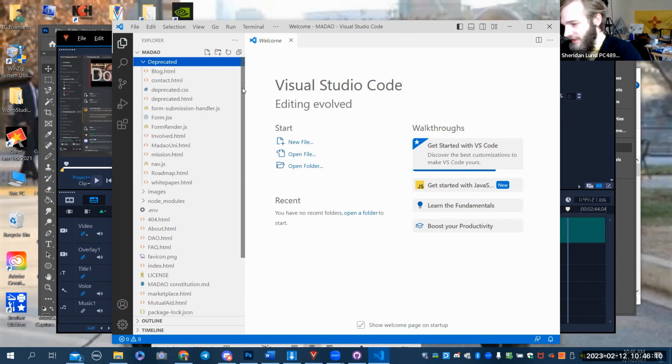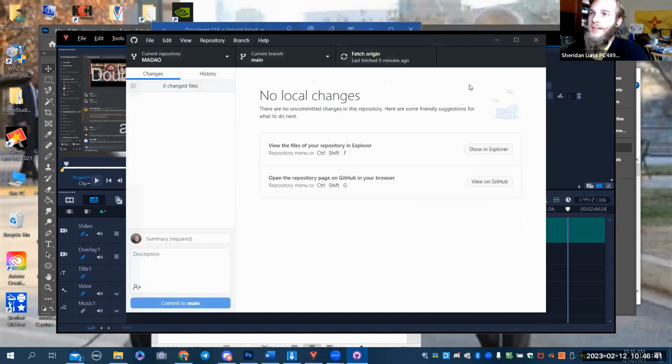You never know when you'll need to revisit even badly written code because it could have some interesting workaround, some quirk that you didn't expect, didn't need, but could use later. Never know with the future. So just dump anything you don't want in the deprecated folder. That's what deprecated means. It's not being used, but it still has value. You can go and close this folder. There's nothing really to look at. I just wanted to explain the folder itself.